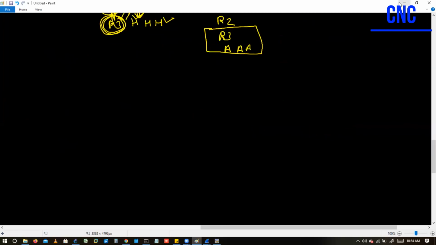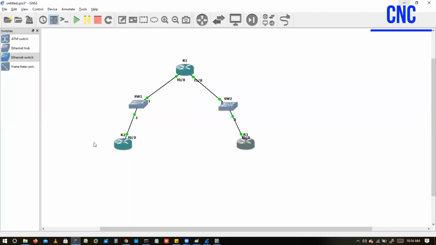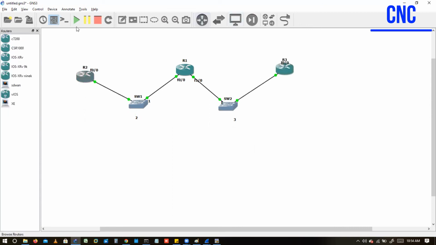Got it. So I'll be using these routers. One more router I will add. And I'll be using a random routing protocol here just to check the mechanism.